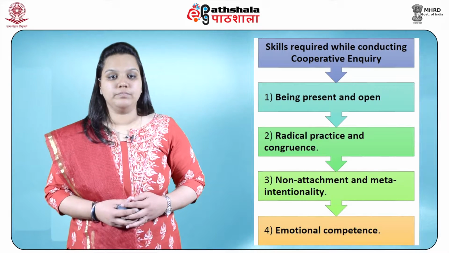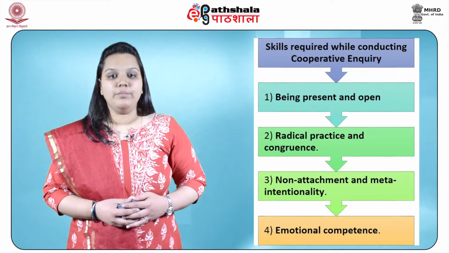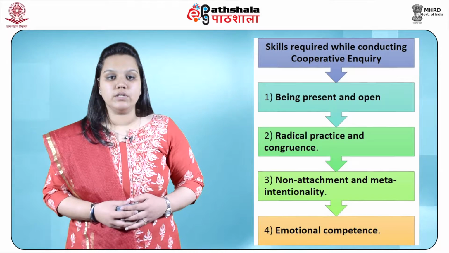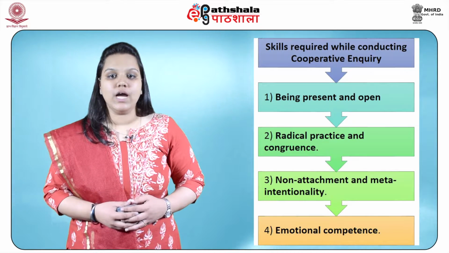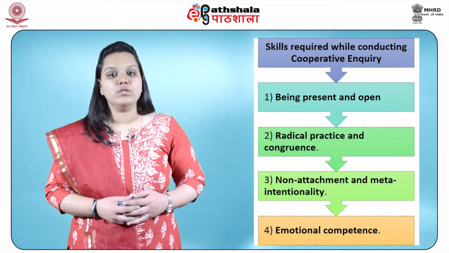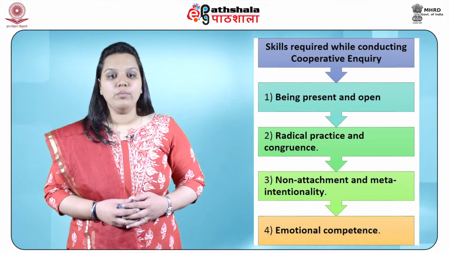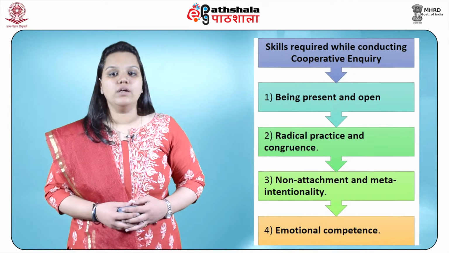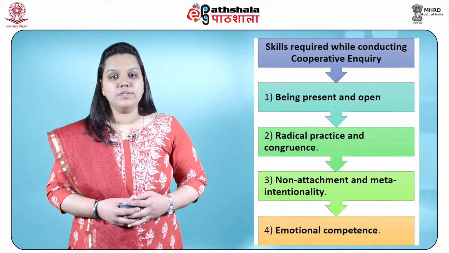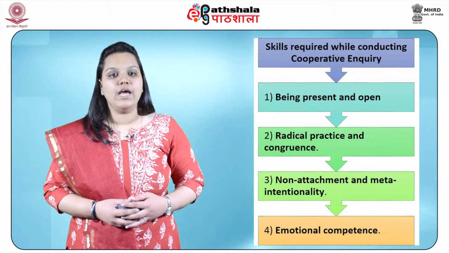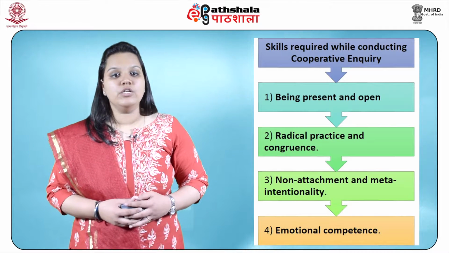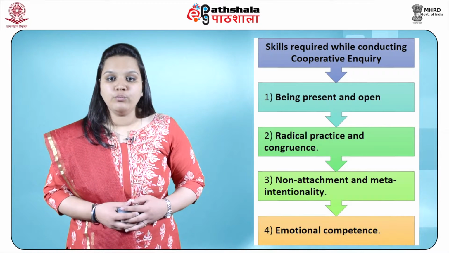Third, non-attachment and meta-intentionality. This skill or ability is concerned with the purpose of the research and not with one's identity and emotional security in an action. It also includes having various alternative behaviors and considering their probable consequences and implications to the entire situation. 4. Emotional competence. This skill helps in identifying and managing emotional states in various ways. This skill focuses on keeping action free from alteration driven by the conditions of early years and unprocessed distress.